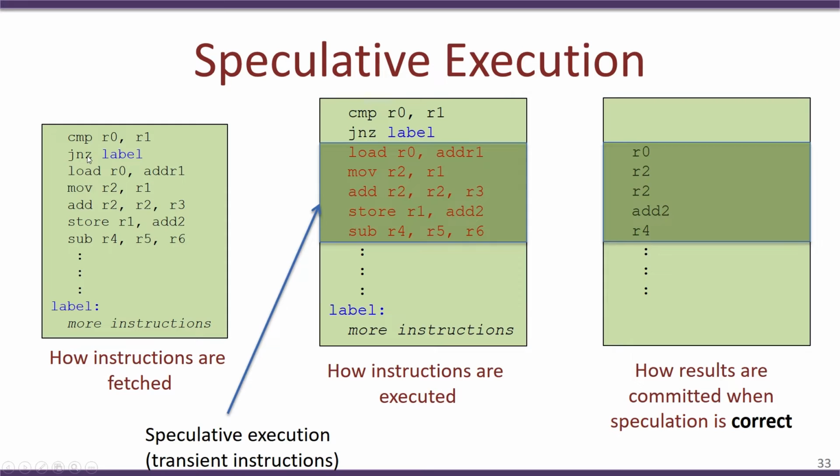Or in other words, what we see over here is that a value of 0 flag set to 1 would cause these instructions to be executed. On the other hand, if the 0 flag has a value of 0, then there's a jump which takes place, and the instructions following the label would execute.